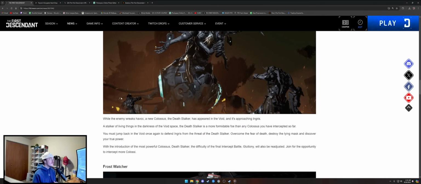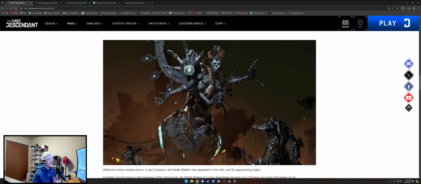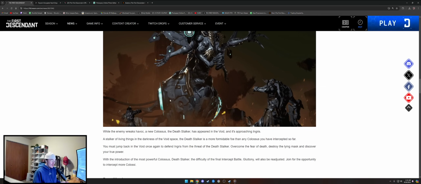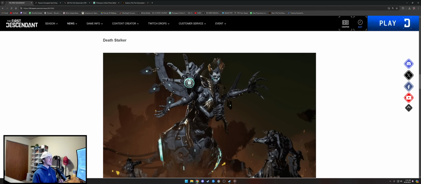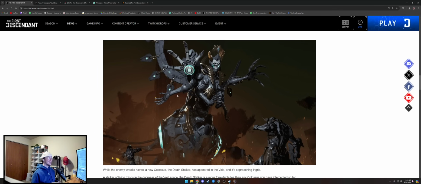Okay, so new boss, Deathstalker. Gluttony's getting nerfed. Deathstalker's the new latest boss. I hope it's not too hard, but also I want some challenging stuff in the game. I just really hope they don't lock a lot of really overpowered stuff behind this. Gluttony farm was kind of annoying, but listen, to each their own.